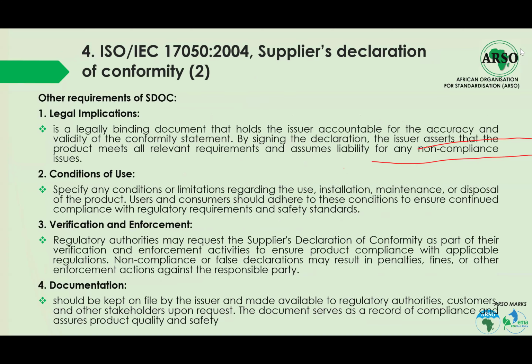These are other requirements that can be used during those processes when you want to affirm that you are complying with the standards. You have to check the legal side. You have to make sure that you are complying with the legal implications. This means that if there are regulations, you have to be bound by them. You have to make sure that you are complying with them before issuing this document that specifies that you are complying. You have to give conditions for the use of that document and also maintain it.